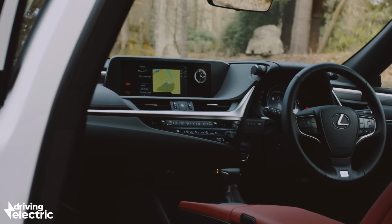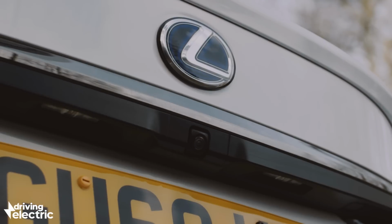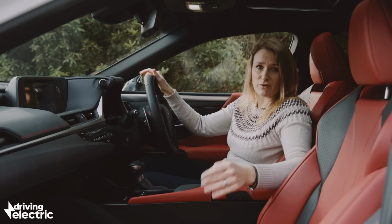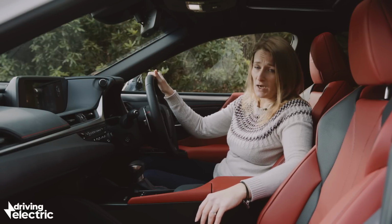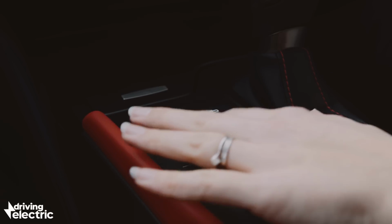Even the base level car gets a sunroof, adaptive cruise control, LED headlights, keyless entry, front and rear parking sensors with reversing camera. You know, you get pretty much everything you could want. However, there is a big caveat to that, and that is that the standard sat-nav system you get is this 8-inch screen that you see here, and it's controlled with this incredibly frustrating touchpad.